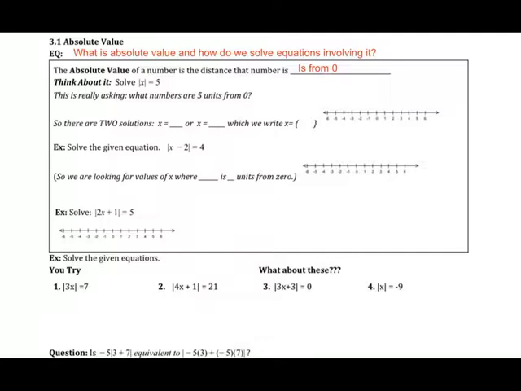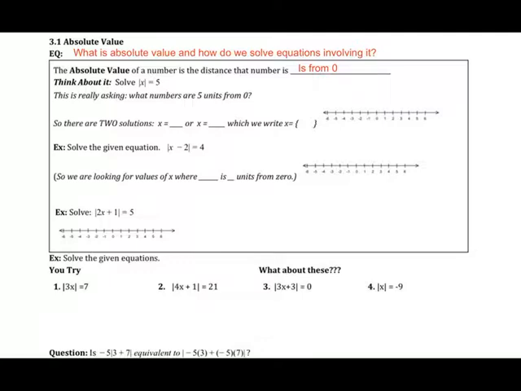If you think about a smartwatch, it keeps track of the number of steps that you take. If you take 3 steps forward and 3 steps backwards, and then you look at your smartwatch, it would tell you that you took 6 steps. It wouldn't tell you that you took 0 steps. So this ties to the idea of absolute value because absolute value is talking about distance, and it's specifically talking about how far a number is from 0.